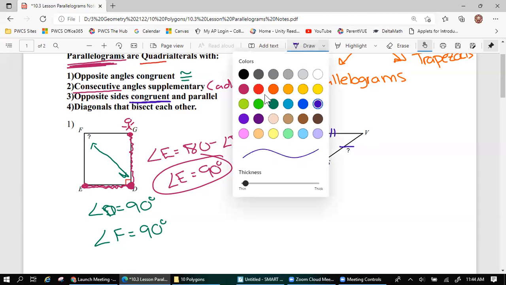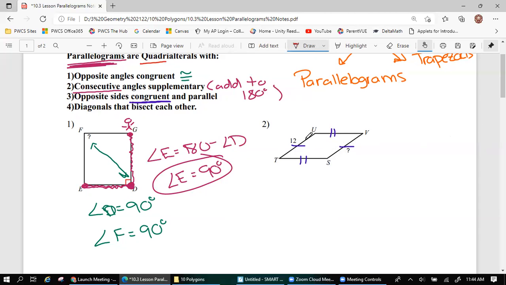The other thing that's true about the opposite sides is that they're parallel. Remember, we use arrows to show parallel. That means if we were to extend these two sides forever and ever, they would never cross. These other two opposite sides, UV and TS, are also parallel. If we were to extend them, they would never cross. We know this side is 12, so that means that question mark here is also 12. That doesn't help us find the other missing sides, but we can use that relationship of opposite sides being congruent.